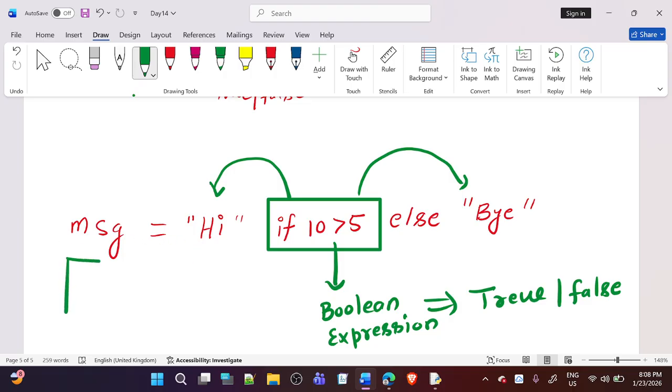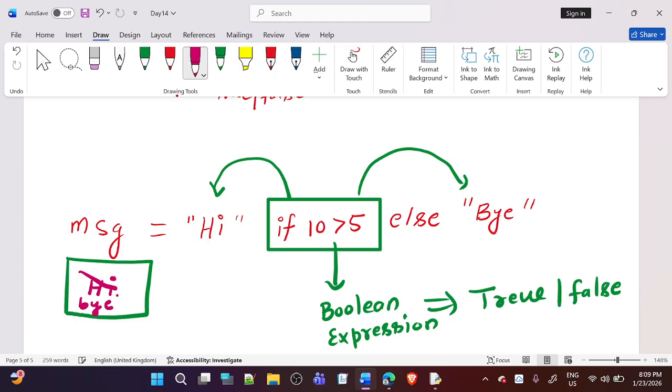In this msg variable, variables are what? Memory blocks, which reserve a block of memory for particular data. In this variable, either it will store hi or it will store bye.